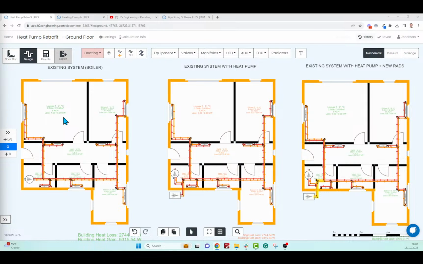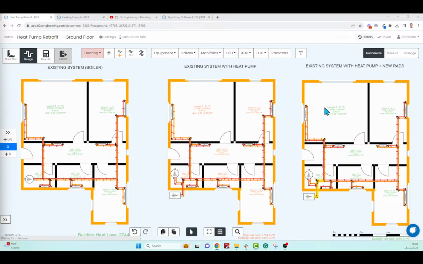But just to talk about the use case, the building works with a gas system. They've then swapped this out for a heat pump, and obviously there are lower temperatures, and because of that, the room text is no longer green. It's more of an orange, and the reason is that at the lower temperatures there's not enough heat output to the system. Then if we go across all the way to the right, this is where the user has replaced some of the radiators.